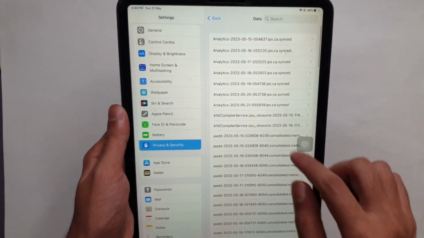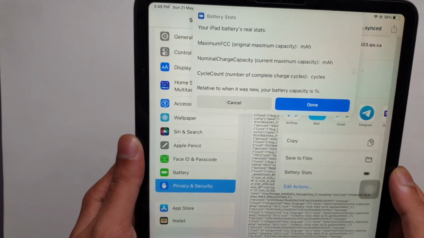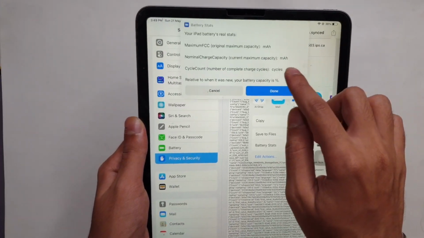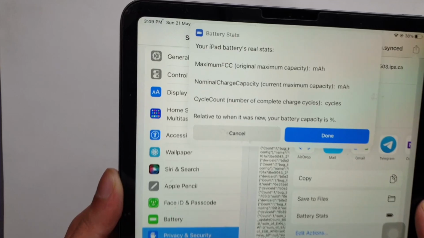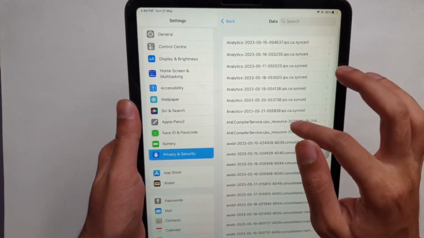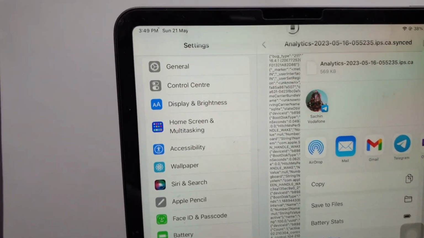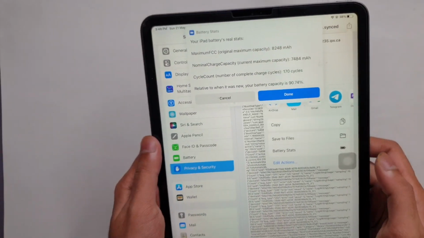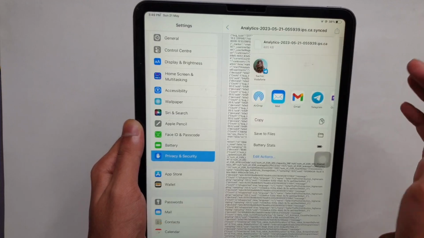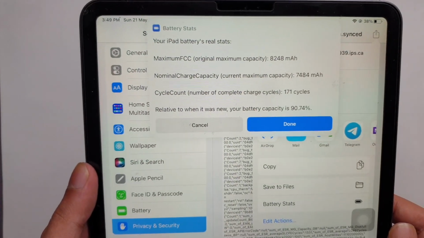So that's it. You can check battery health like that. In some analytics data you might find an error, like the battery health will just not show up. So you have to just check some different analytics. For example, in this analytics the data is actually available. I don't know what the problem is, but in some analytics data it is not there, but in some it is there, like you can see it is also there in this analytics one.